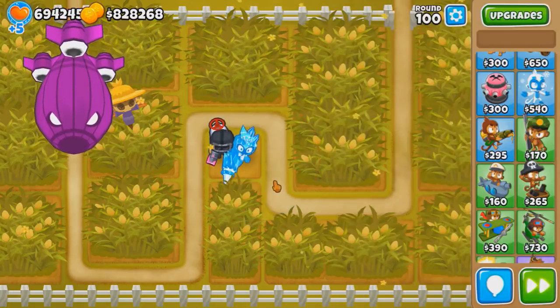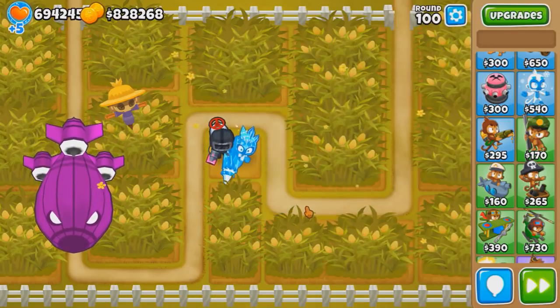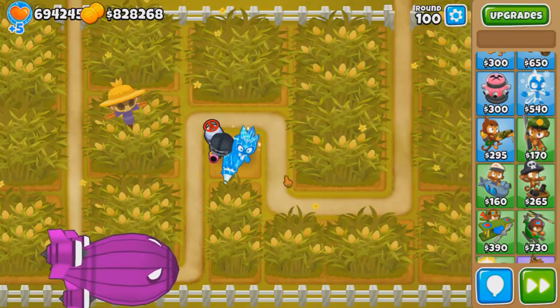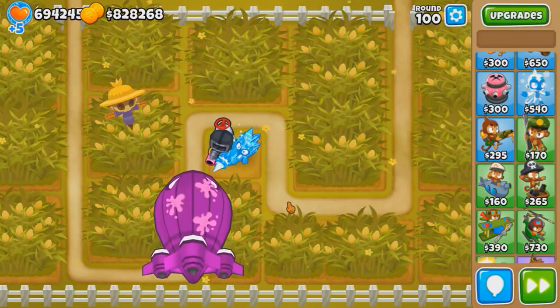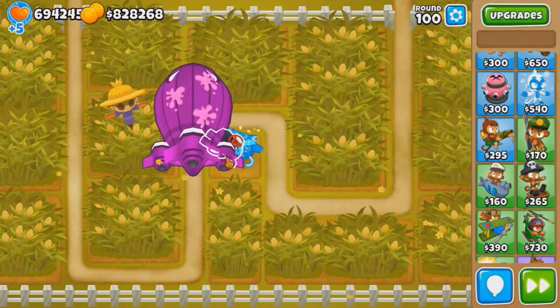Because maybe if we're talking about pure damage, maybe it's better to get the Super Glue instead of the Ice Impale. Like, who knows, maybe the Super Glue actually attacks faster than the Ice Impale. I didn't take a look there, so I'm not quite sure, but we'll see over here. Which one does more damage to a single target balloon? So the Super Glue did get a little head start there because of the line of sight, but let's see.